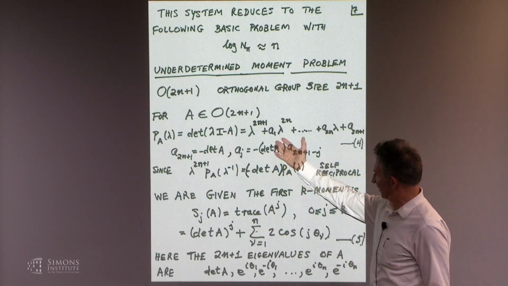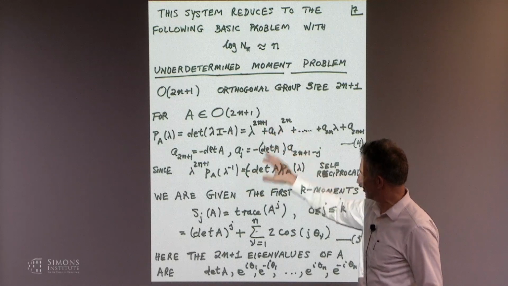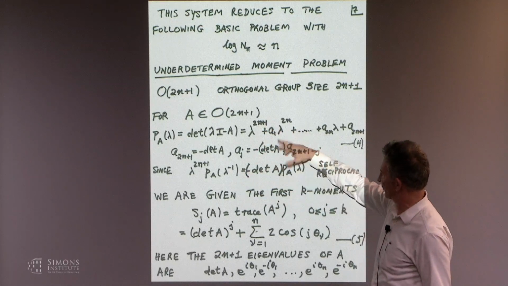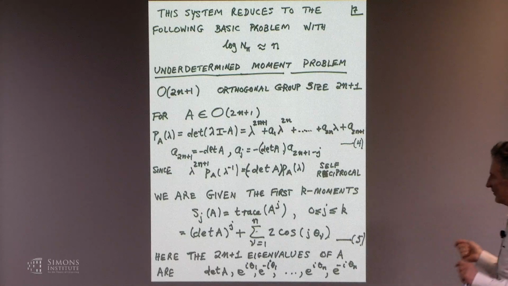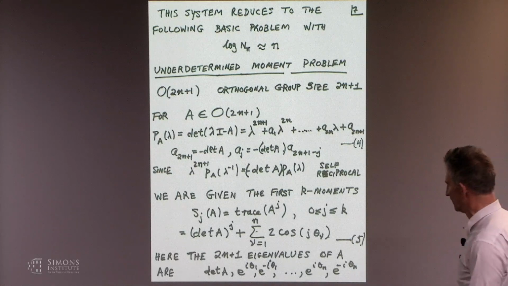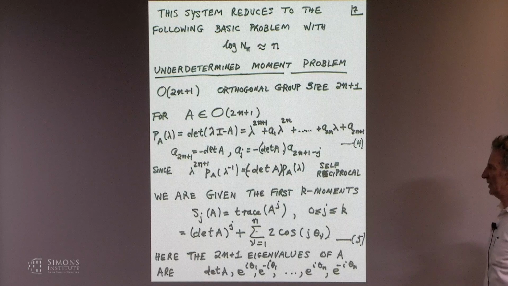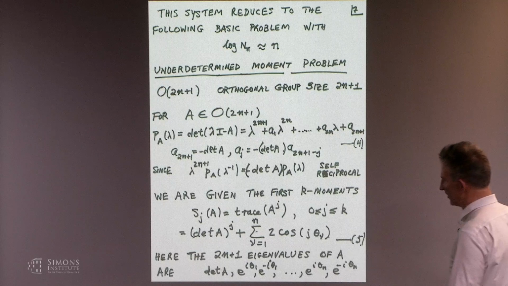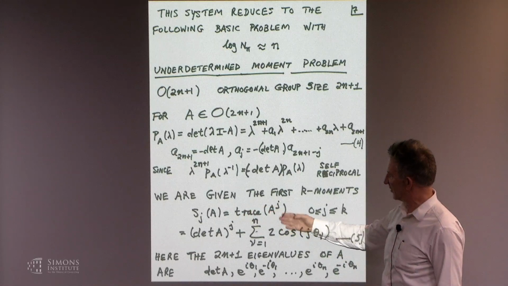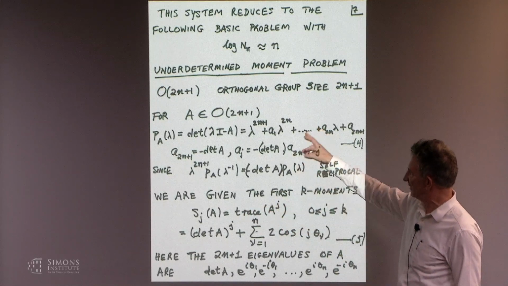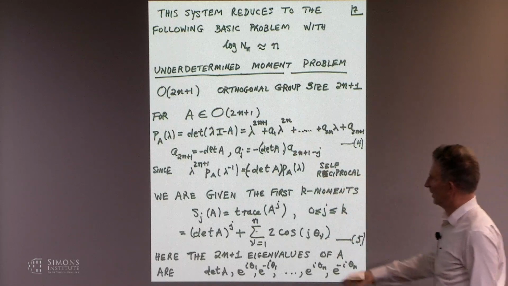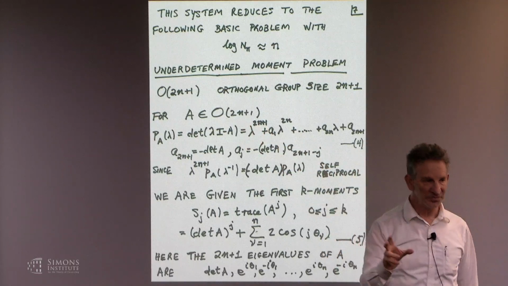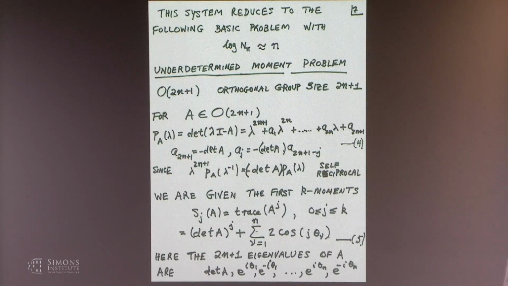Because of the orthogonality, and because we're in dimension 2n plus 1, there's an eigenvalue 1 or minus 1 depending on the determinant, and then there could be multiplicities. And here comes the key thing that the system of equations from the explicit formula reduces to: we know the traces of the powers of A. I'm given A, at random. The theory will be such that these conjectures of Katz and mine show that the zeros of L-functions behave like random matrices.